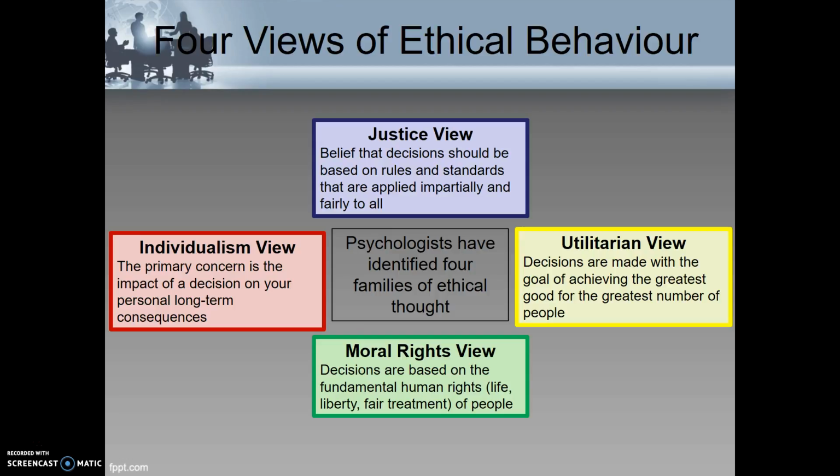Now there's four basic viewpoints as to how to approach an ethical situation, or four basic ethical behaviors. The first view is what we call the justice view. People who hold to this particular viewpoint of ethics believe that decisions should be made based on rules and standards that are applied impartially and fairly to everybody. So everybody is going to be treated in exactly the same way, no matter the circumstances.